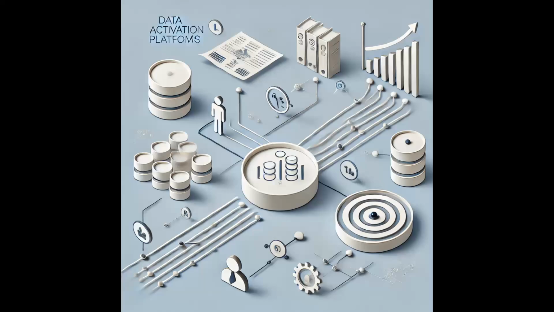So these DAPs, they're kind of like the central hub for your data. They pull in information from all sorts of places. Think about your CRM system, the stuff you get from your website, your mobile apps, all that. Brings it all together. And then, and this is key, they don't just dump it all in one place. They actually clean it up, get rid of the junk, make sure it's accurate, but then they also enrich it. So it's not just raw numbers and names.